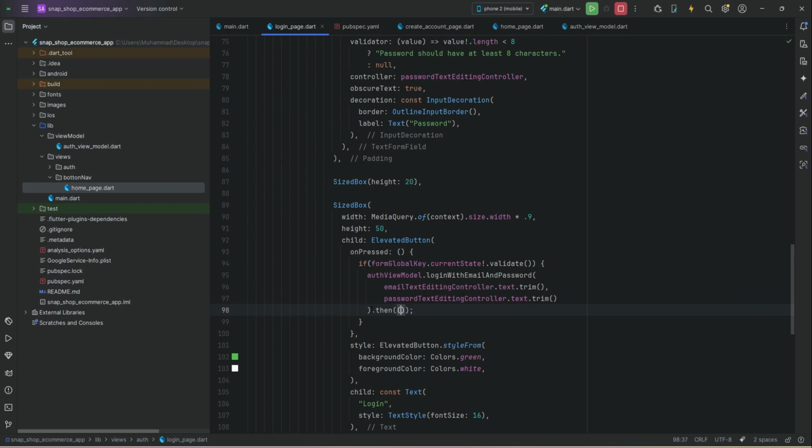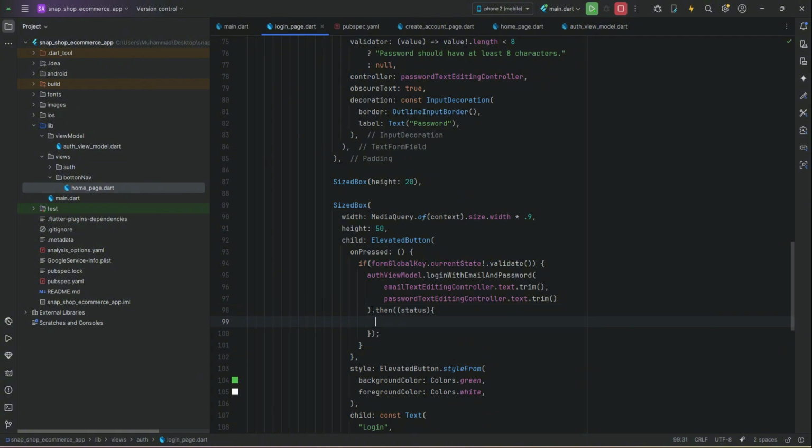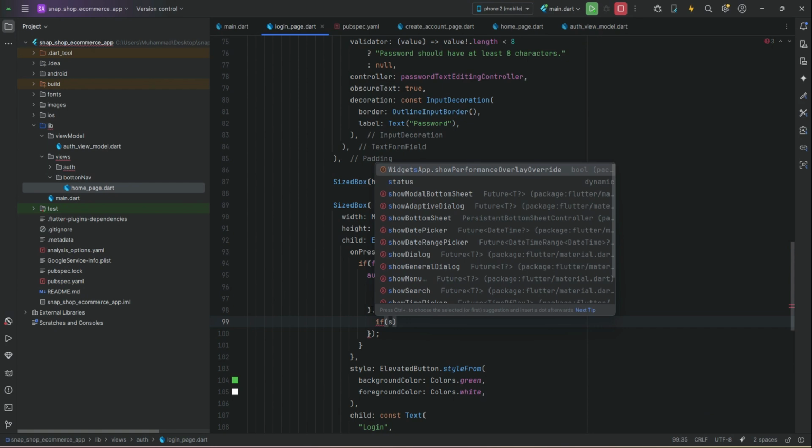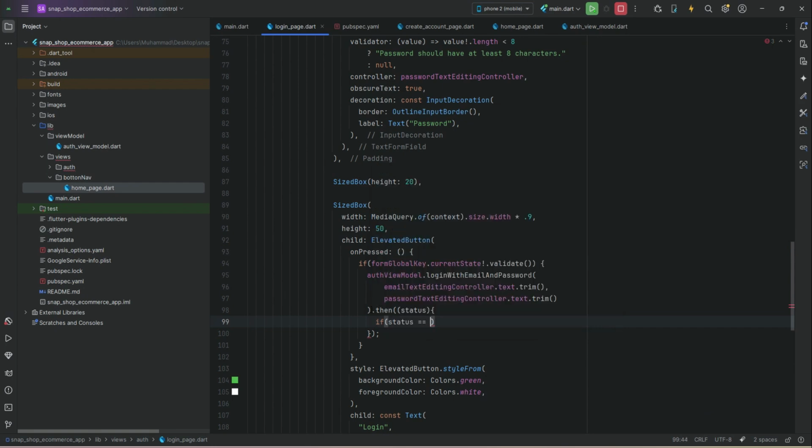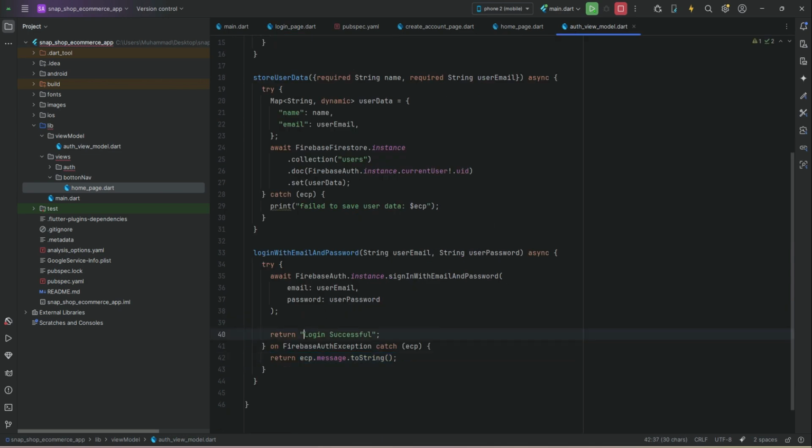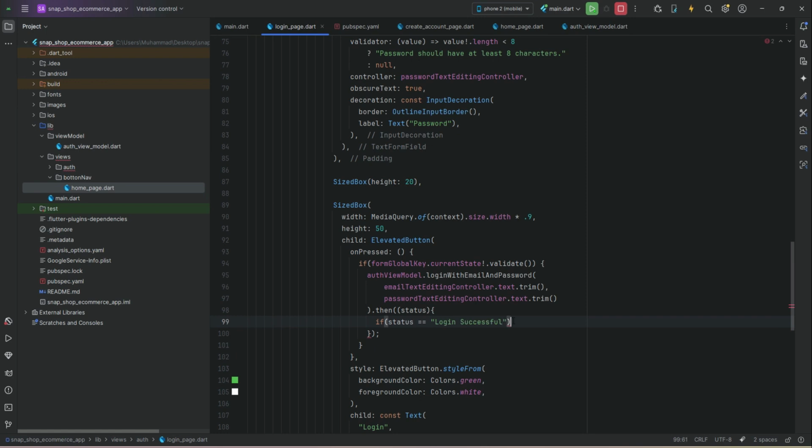and then we have to get the status of the login, whether it is successful or if there is any error. So for example, we will check if the status is equal to login successful. It means everything went successfully.